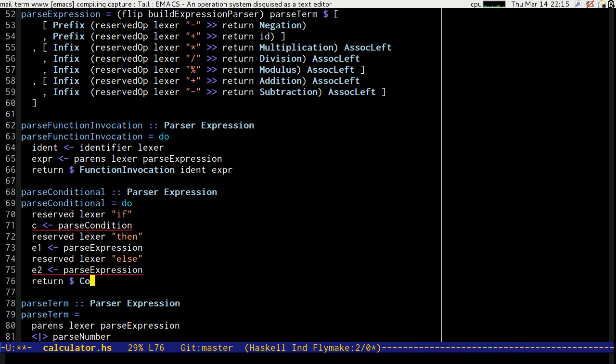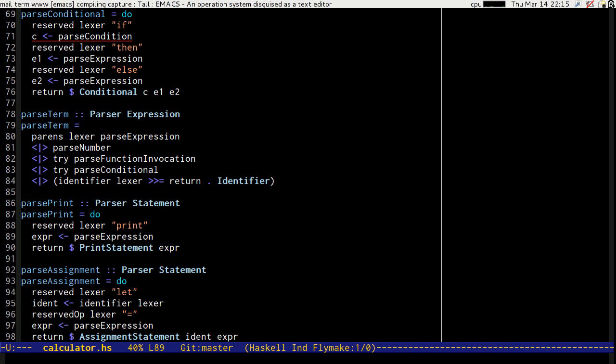Finally, we're going to return conditional C E1 E2. So what this is going to do is it'll parse something like if x is equal to y, then 12, else 14, that kind of thing. And this will allow us to terminate our Fibonacci recursion.